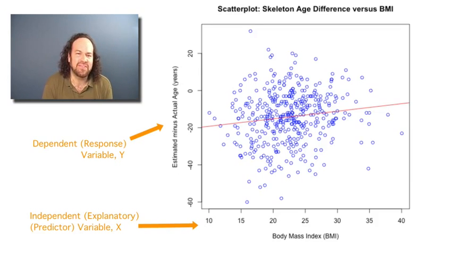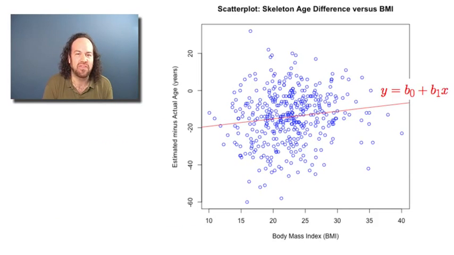So this line that we're going to come up with, well, you might think of a line as having a formula like y equals mx plus b, and that's what we're going to do. It's more common to use slightly different letters and call it y equals b0 plus b1x. So we have a line like that, and we're trying to come up with the values of b0 and b1, which are the best they can be to make this line describe the data as well as possible. So how do we do that?